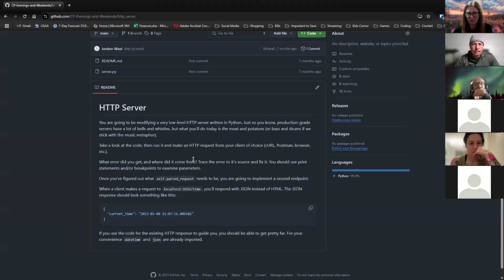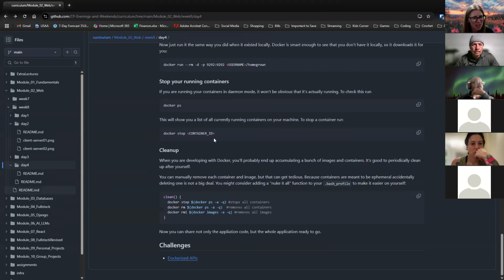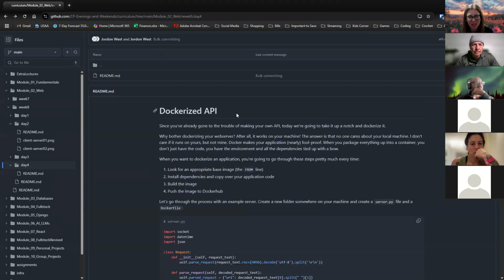Because as we all know, we're on different operating systems. We have different dependencies installed. Some might be missing, some might have conflicting dependencies that don't work with what you need to run the server. So Docker makes that all really simple and packages everything in an image that anybody can pull down from Docker Hub and run on their computer. It will have the whole environment all together, so they don't need to do anything besides just pull down that image and run it.